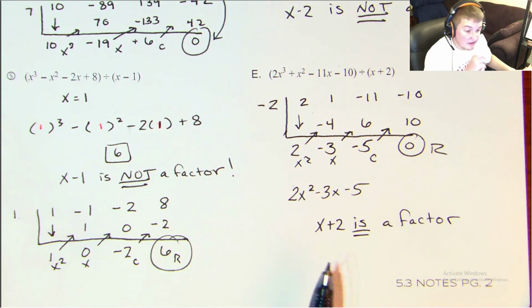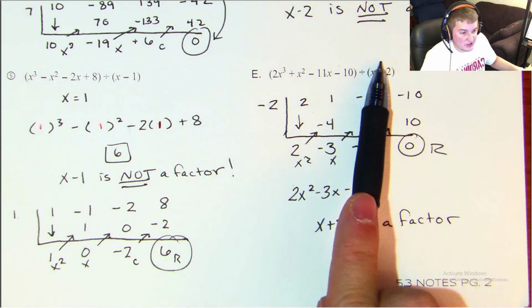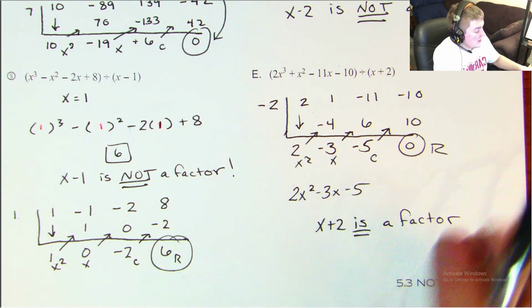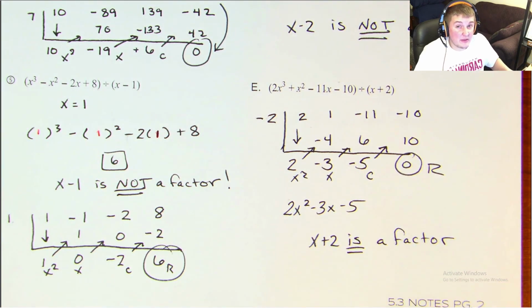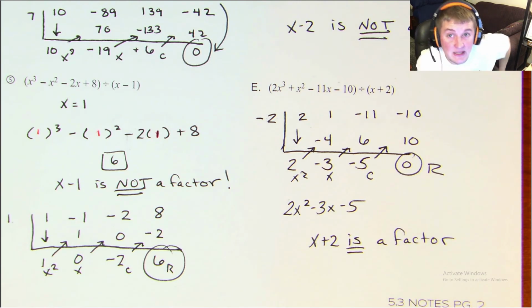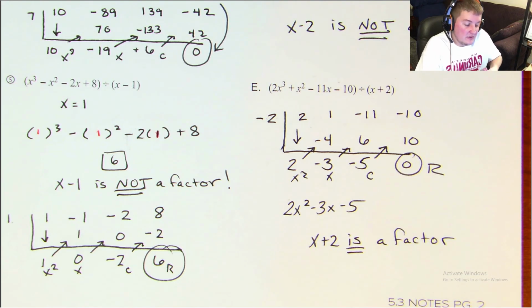It is a factor because my remainder is 0, meaning that if I take x plus 2 and just times this, I'm going to get this. There's no extra remainder nonsense like we got at the top. Okay, so that's a very big thing. If I could pick two things here, in general, we're going to need to know synthetic division more than long division, although long division may be or is going to be necessary in some aspects. Okay, you need to know that if the remainder is 0, that means that the polynomial you divided by is a factor of the other one.